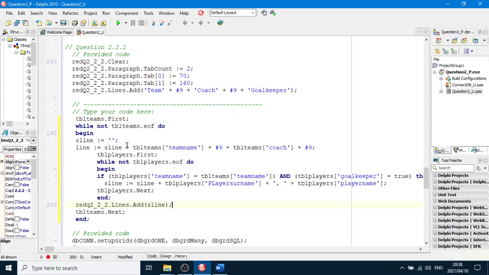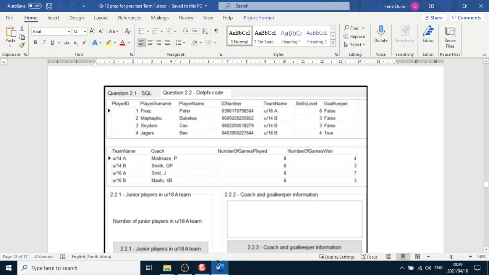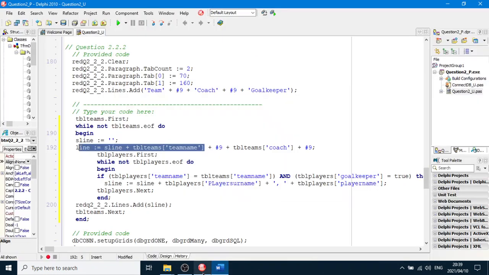We were very careful. We've got an empty string there, and then we get that first team name. You must remember that every single team here is unique. Team name is unique, so we're dealing with one team at a time.